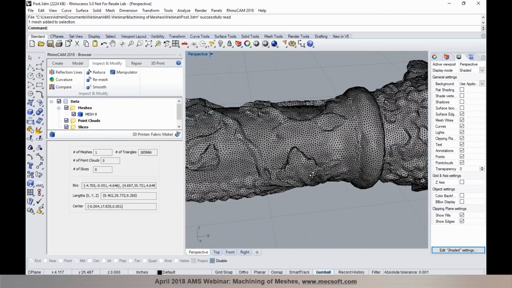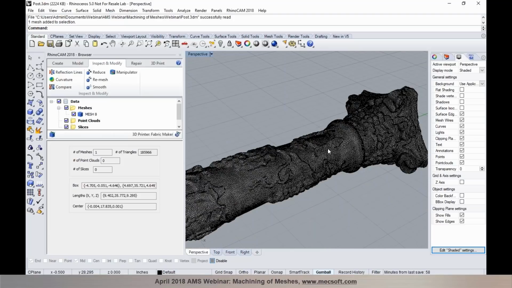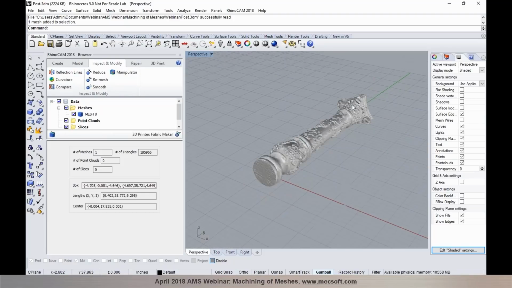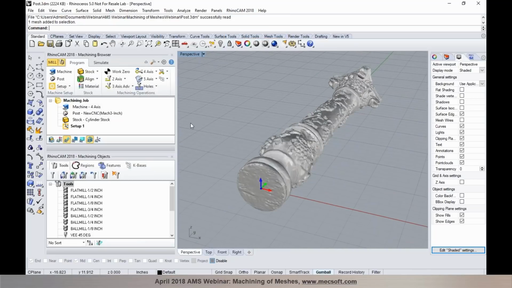You can also apply mesh smoothing and remeshing to specific target areas. If you wanted certain areas to be refined, you can apply those as we talked about in one of the earlier examples. So once I have the model prepared, I can switch back from the mesh module into the mill module, and we could program our toolpath.